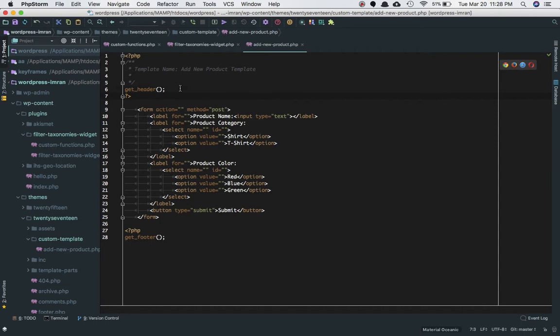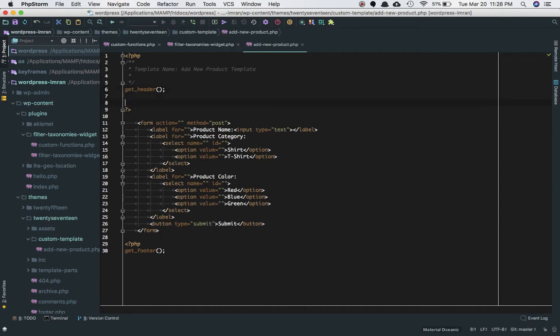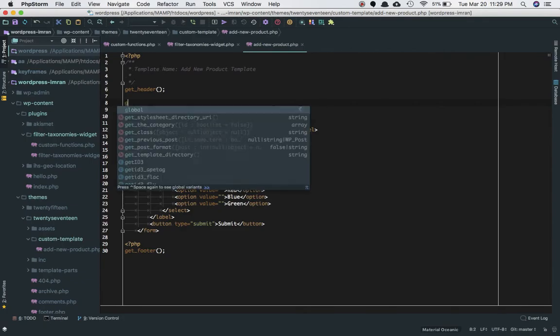So I'm going to go ahead and, on top, I could have done all of this in functions.php or custom functions.php, but let's just save time, put it here, and you can always put that in your custom functions.php. Okay, so we want getTerms.